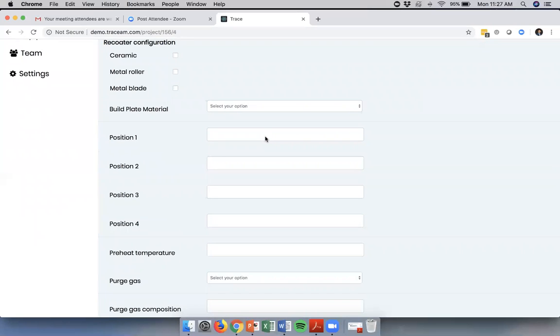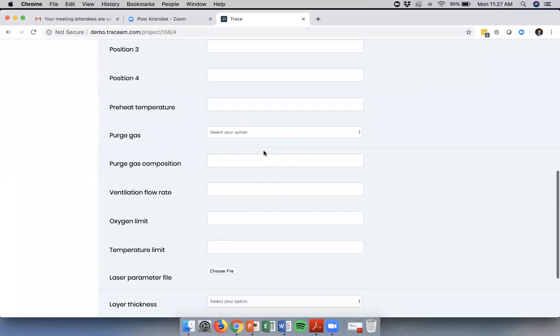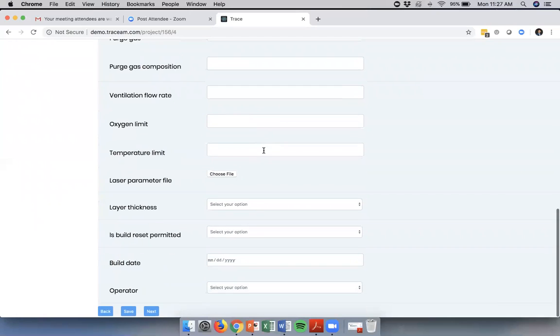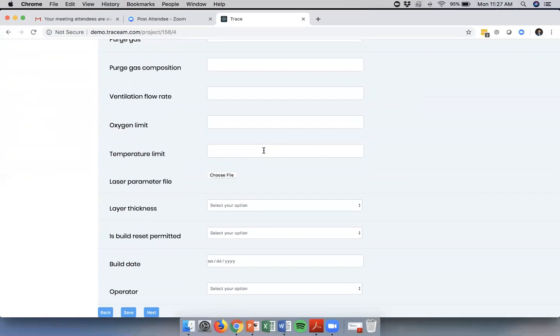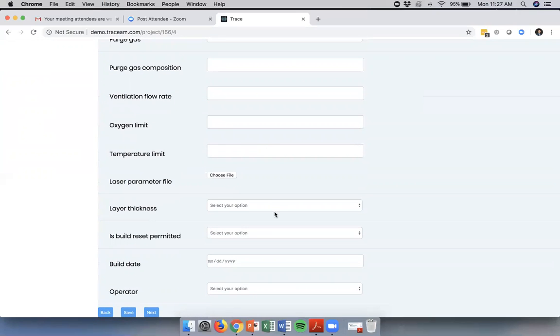So what's your recoater blade situation look like? Did you have to do measurements to ensure that your build plate was flat, or which build plate serial number did you actually use? Purge gas information, temperature limits, your parameter files, layer thickness, build date, who was the technician as well.